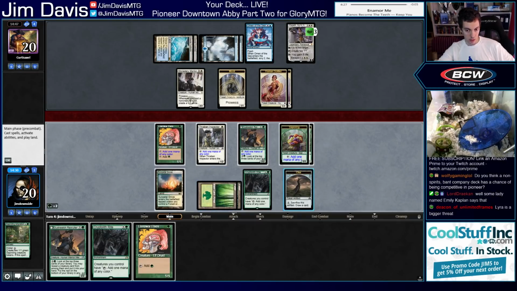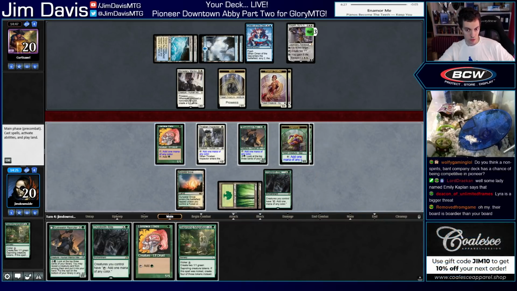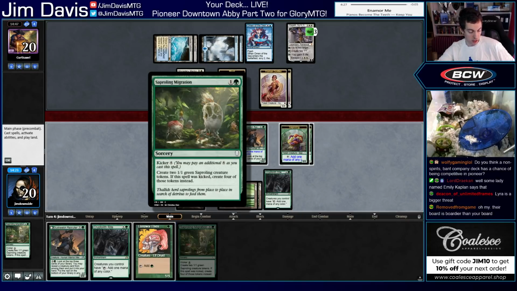Alright, I'm going to draw a card with my clue. Start there. Migration. 2, 3, 4, 5, 6. I guess we just kick this thing.